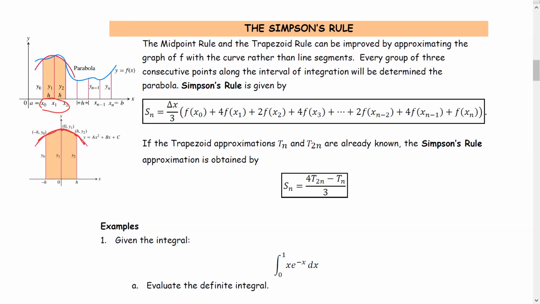So the formula for this, use S as Simpson, n as the subintervals, equals delta x over 3, multiplied by, in the parentheses, similar to the trapezoid rule, the left end function value, the right end function value, plus 4 times the next function value, plus 2 times the next one, and then 4, and then 2, and then 4. It alternates from the coefficient 1, 4, 2, 4, 2, 4, 2, until the one before the last, and then the last is 1. So it alternates 4, 2, 4, 2, 4, 2, until 4. So for the interior points, the coefficients follow the pattern of starting with 4, and then 2, and then 4, and then 2, and so forth. But the left end and the right end remain with coefficient 1.